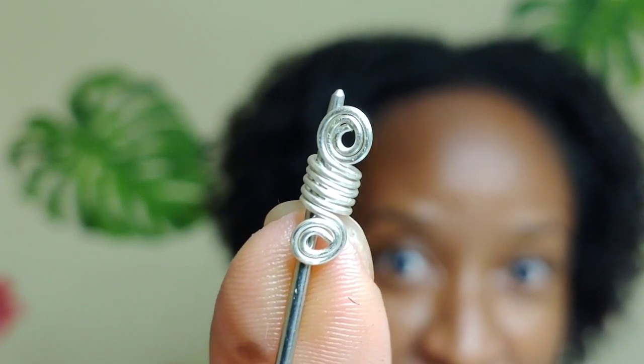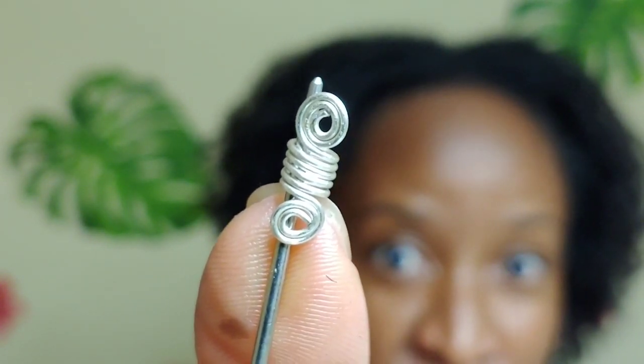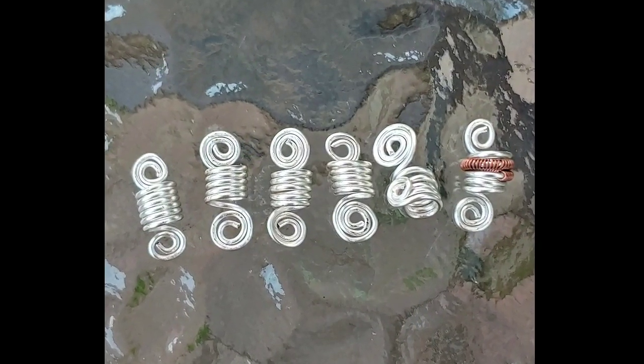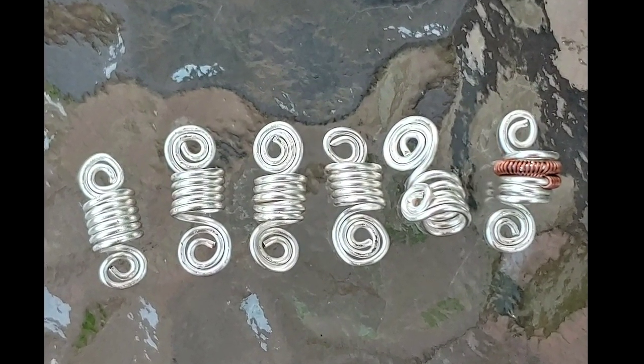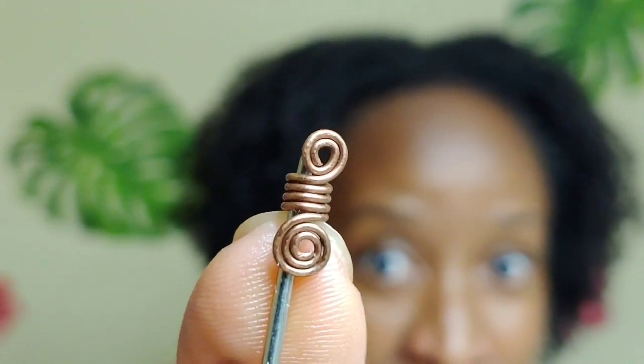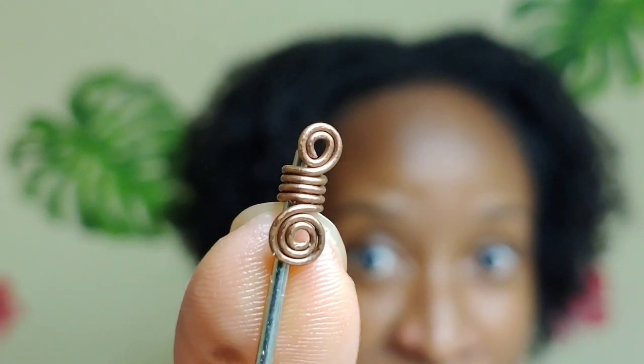Here's an example of one of the lock jewelry that I have. So these are just lock coils that you just slide onto your locks. And you will get six of these. I'll insert pictures when I take them later. And I also have them in a copper color. Also, you get a set of six.